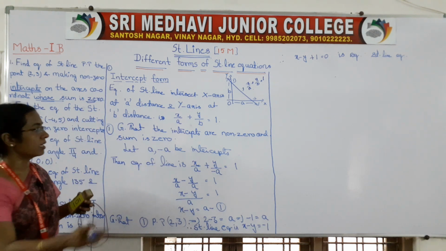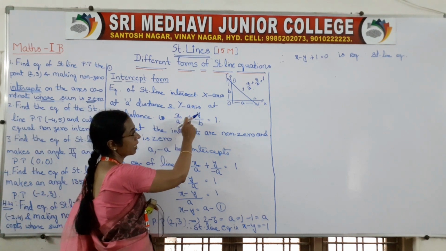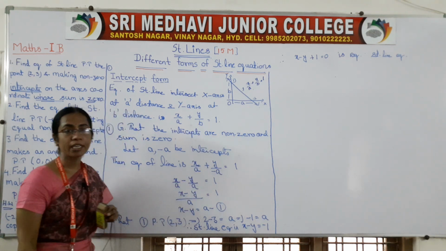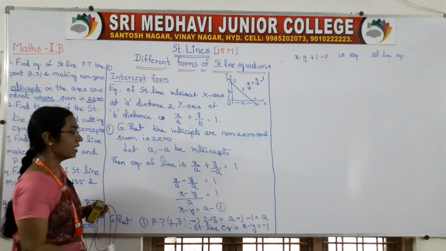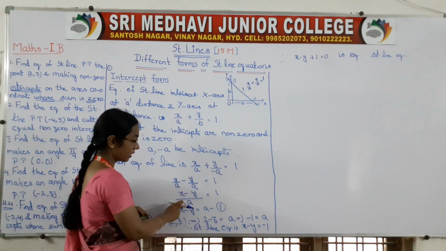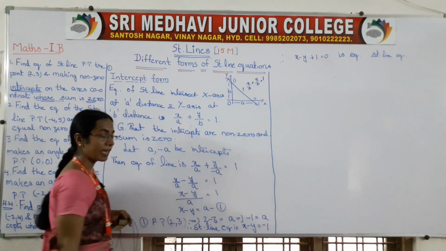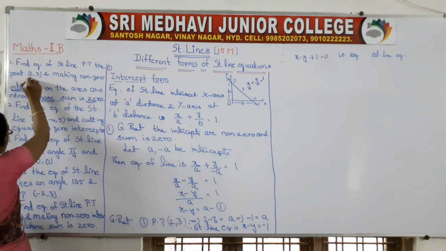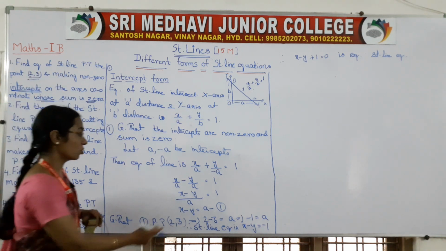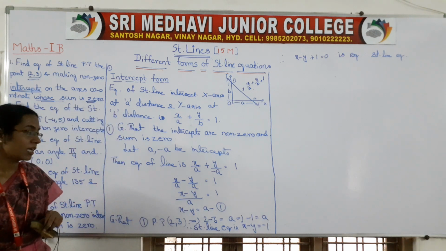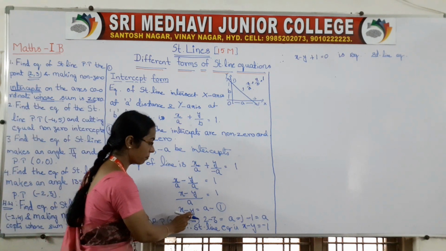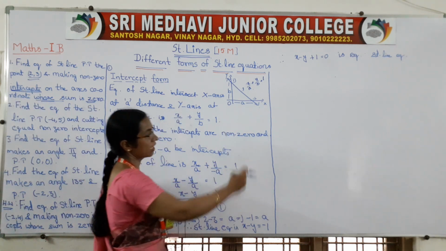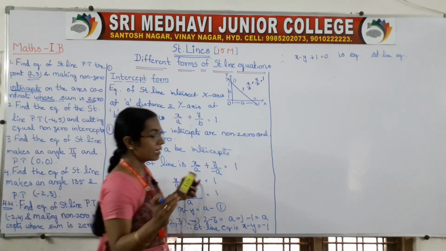So the equation of the line, whenever intercepts are there, x by a plus y by b is equal to 1. In a's place and in b's place we have to take minus a, so x by a plus y by minus a is equal to 1. Now take the LCM, that gives x minus y is equal to a. Consider that as equation 1. Here it is given that this line passes through 2, 3. Substitute in x place 2, y place 3. Then you get a is equal to minus 1. Finally, you substitute in the equation, that is your required straight line equation.